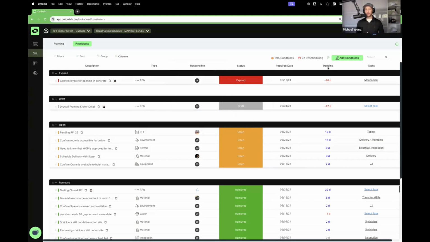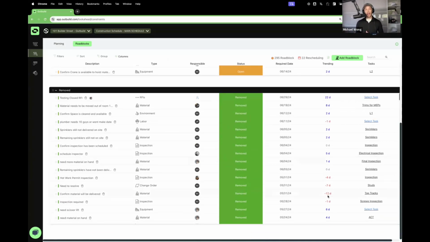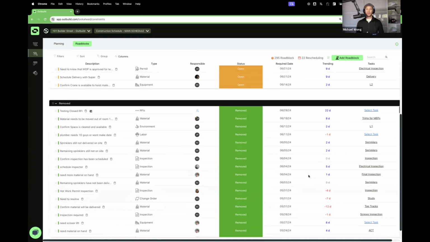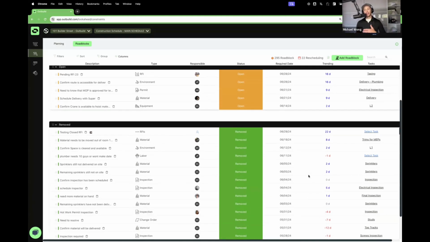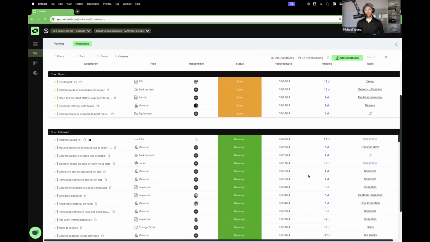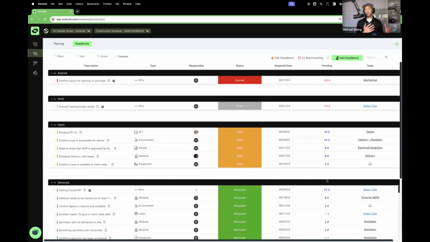This was a user ask, to actually add a trending column: are we ahead in this request or are we behind in this request? And these are tracked statically. So if we are 12 days behind in a task, I can filter these again to change behavior of whether this specific trade or this specific team member has not been able to get these roadblocks out of the way. It's as important as reliably committing to work, being reliable and taking out roadblocks that you are causing.